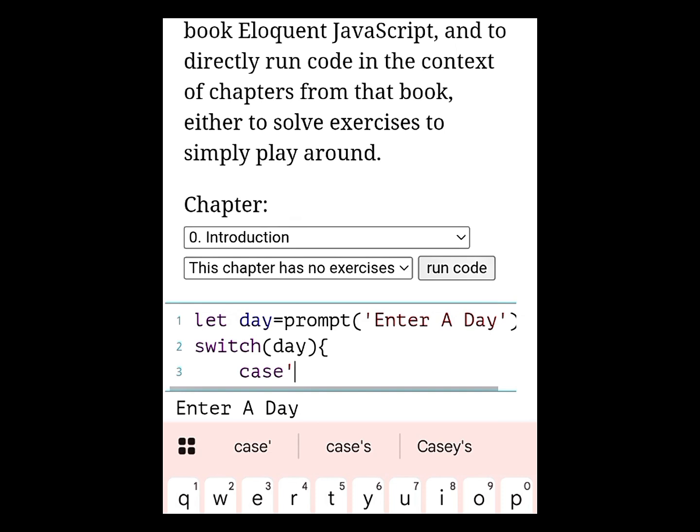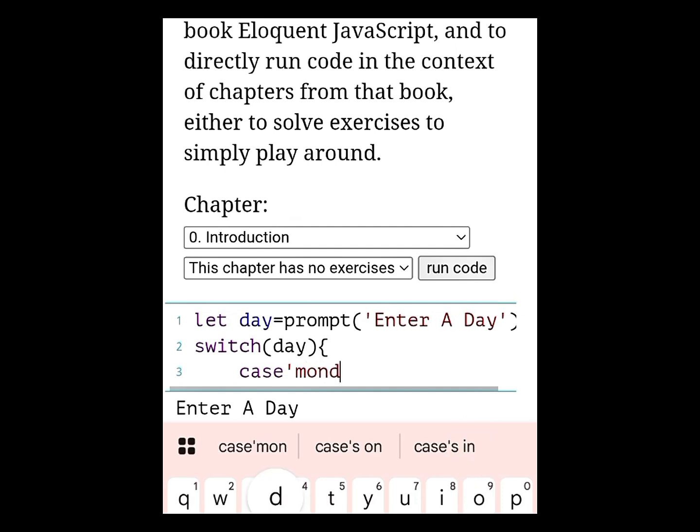Our binding value is prompt enter a day. So the day that we shall enter there will be a value. Whichever case has that value, the day you enter in that dialog box, that will be our target, and therefore the code will be executed.